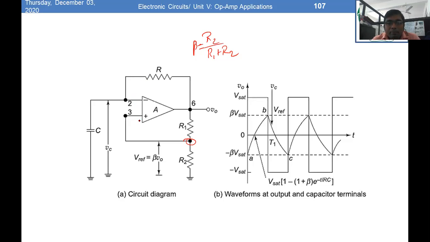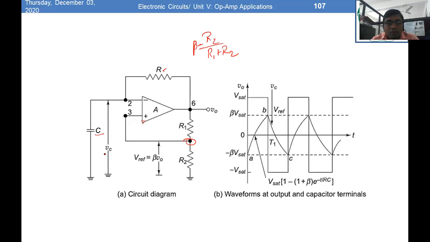It is applied to the non-inverting terminal, and at the inverting terminal there is a feedback resistance R, and on the input side a capacitor C is used. No external voltage source has been applied, so it acts like an oscillator. Generally in an oscillator, no input is required to generate the output. A positive feedback regenerates the signals.